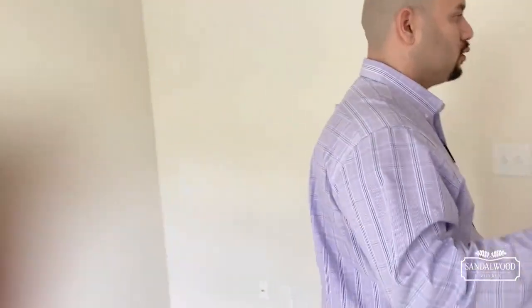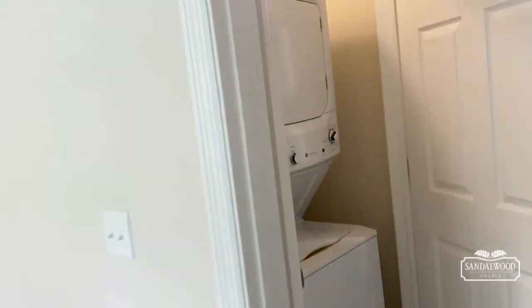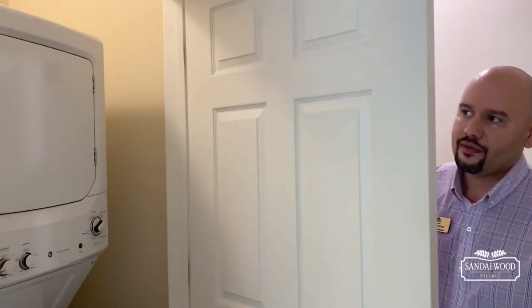There's more closet space once again — plenty of closet space to utilize. Don't give up on your holiday items or mementos; there are plenty of places to put those. And of course, all of our apartment homes at Sandalwood Village come with washers and dryers in-unit, and we pay for water, trash, and sewer — so do as many loads as you need.